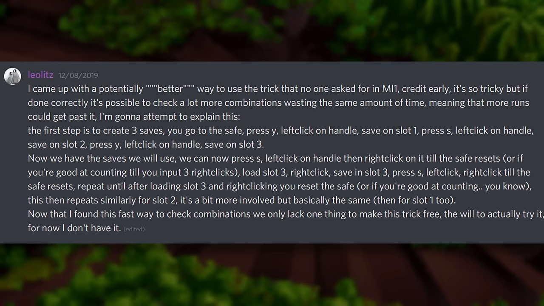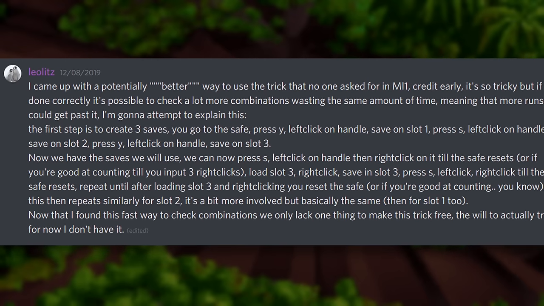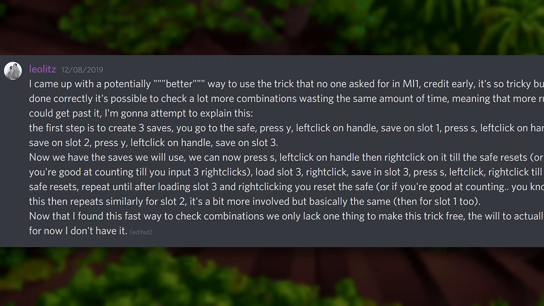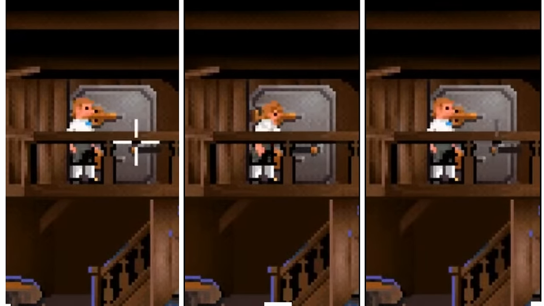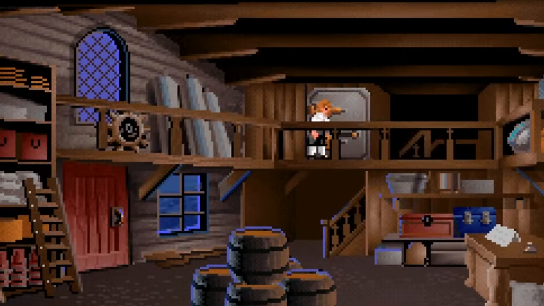Frozen Spade would practice another way to make this section faster, originally suggested by Leo. He would use multiple quick save slots to go back and forth between multiple combinations more quickly. This takes a lot of practice and keeping track of the different slots in your head. And it's also a pretty crazy strategy of trying to save, load, do a bunch of combinations quick, saving back to one of the old saves, kind of going through and trying to do a combination as fast as possible.